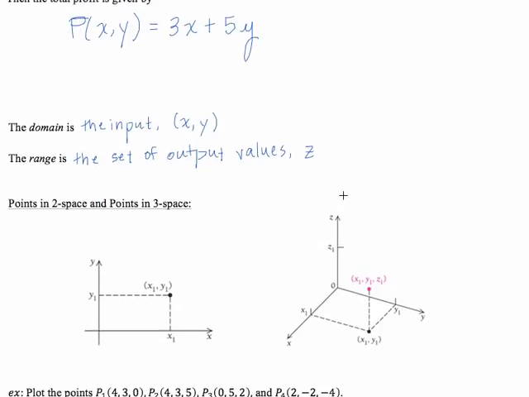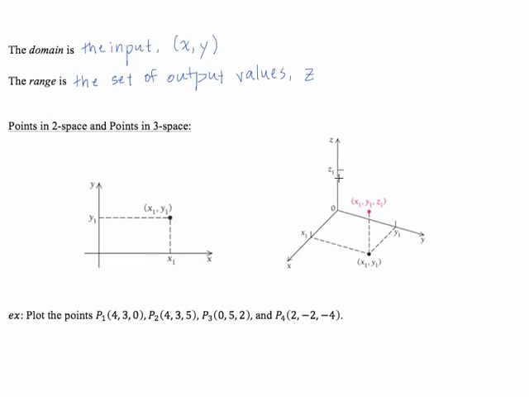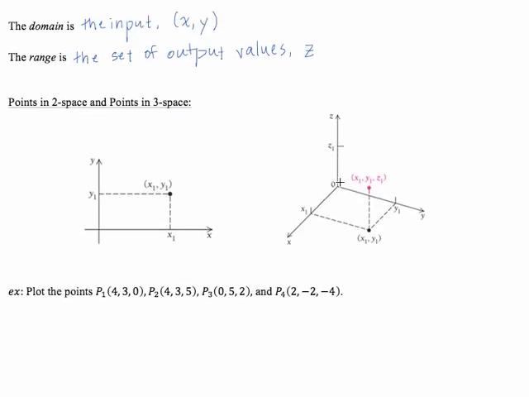What does this look like when you graph that? Well, on an xy plane for a function of one variable x, you get just a point in 2 space. You have x on this axis and y on this axis. In 3 space, it typically looks like this. The x-axis is kind of drawn out of the paper a little bit, y goes out to the right, and z goes up. So you have to view it kind of three-dimensionally here. You've got 3 dimensions in 3 space: your x, then your y, and then up and down is your z.